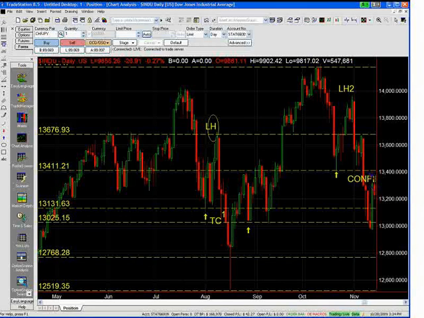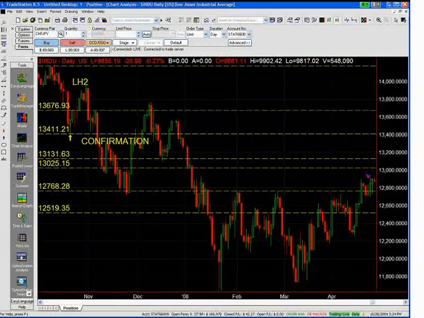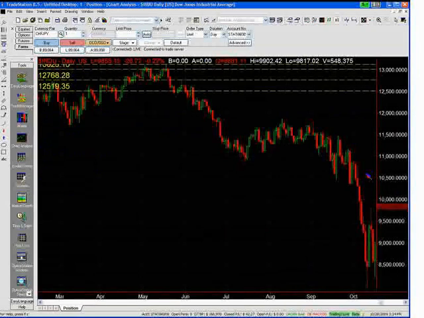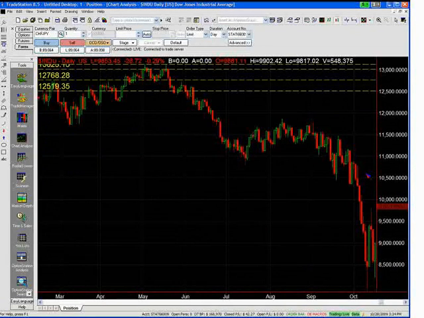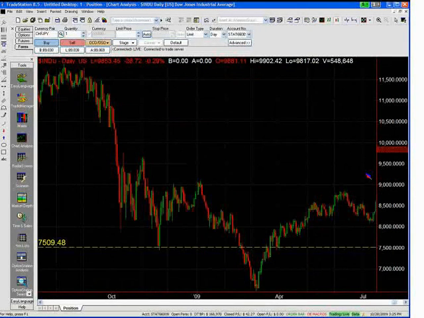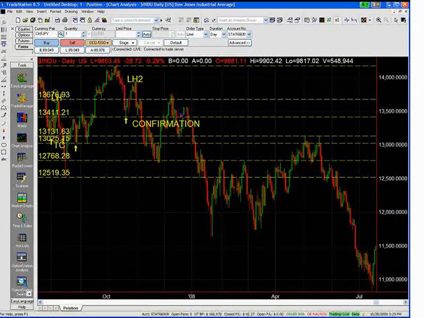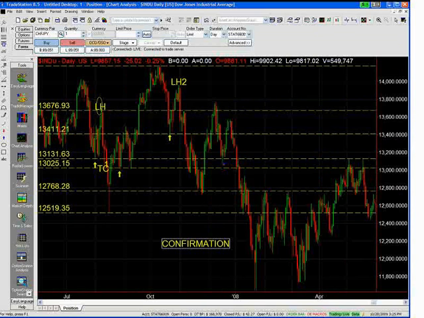And that was around November the 9th, 2007. And that is your move to the downside. That is your trend change. And it went all the way down to 7,500. So if you took what I have just showed you, that you are taking the trend change right here from below 13,000, from right here, which is the third structural failure, that is your trend change. And if you went short from 13,130, you would have had about 7,000 points on a trend change to the downside.